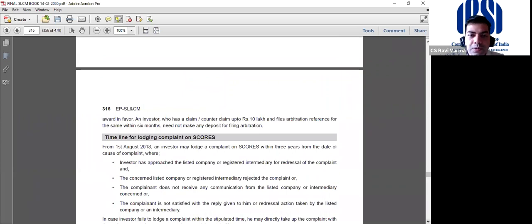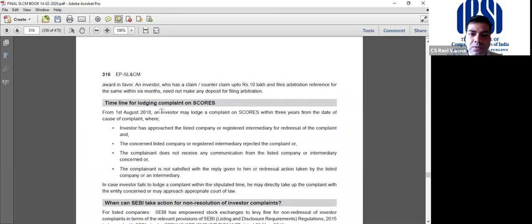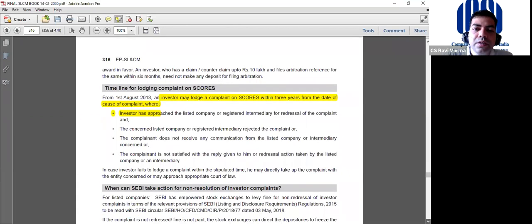Now the timeline, as I told you, is again barred by the law of limitation. You should write it down. I have a bad habit, from my passion for teaching, of saying every time: write it down, with your hands, not with a pen. I'm sure you have all taken care of it. Within 3 months, 3 years, you have to take the complaint. Otherwise, if you do not approach SEBI within 3 years, SEBI will say, boss, it is barred by the law of limitation.